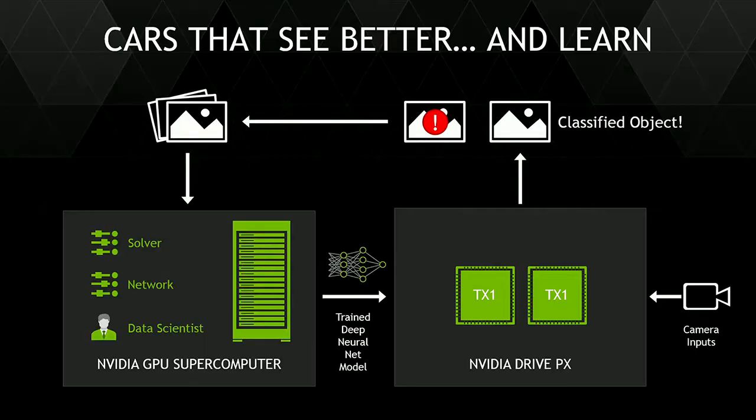Now you also saw there were some that we weren't sure what we were looking at. Whenever the threshold is too low and we're not exactly sure what we're looking at, the probability of understanding it is low, and so we would tag it as unknown. That particular unknown image would then be sent back to the data center. The data scientists would reclassify and figure out how to learn to recognize that object. And of course, one car not recognizing something updates the image to the cloud, retraining happens, and every single car is updated simultaneously. So you imagine, over time, this connected car architecture with a super mobile chip, with deep learning, has the ability to continuously learn the environment around it. It would start off being pretty darn smart, but over time it would continue to learn, just like all of us.